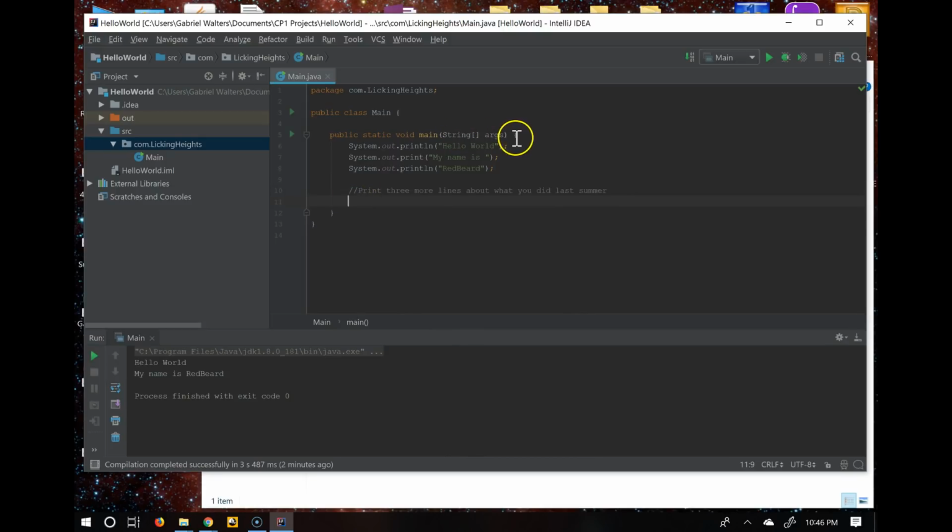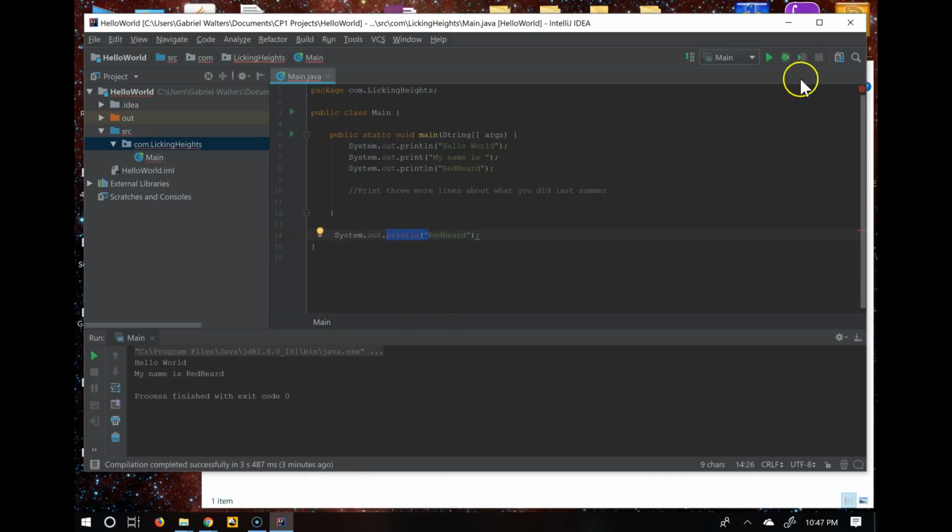Now, I should note, you see these curly brackets right here? When I select one, the other one gets highlighted. Those are brackets saying that anything inside of this method needs to happen between those brackets. If you want stuff to happen, it needs to be between those 2 brackets. If I have this right here, let me copy it and place it outside of that bracket. So see how it's below?